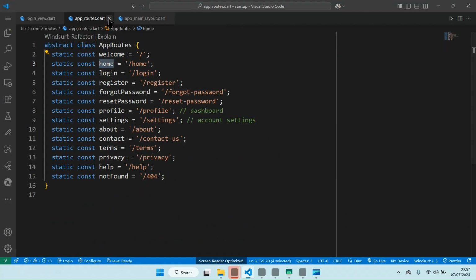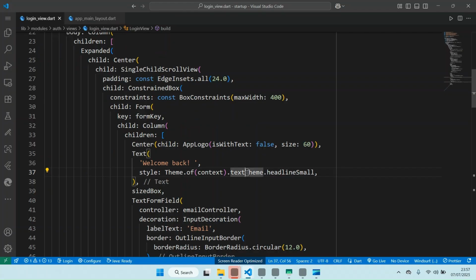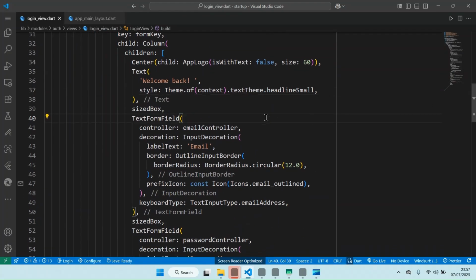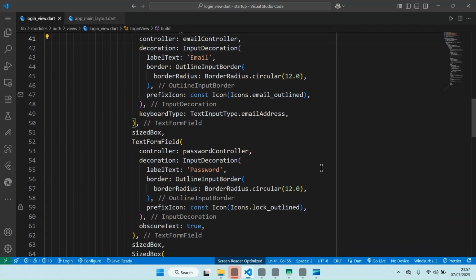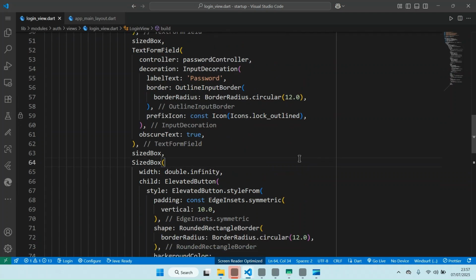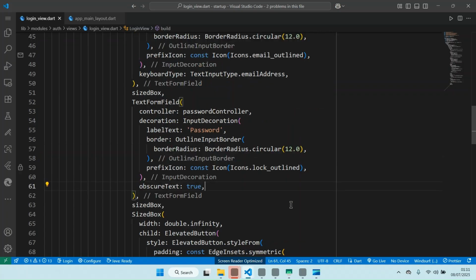Okay, so the rest, you can see that the rest is just the same thing. So we just have to add, if it is login, it is registration, we just have to change this to registration and add some more input fields. But first of all, we need to work on the validation. All right, so for validation, we need to create a class which we can use now to validate the input fields.